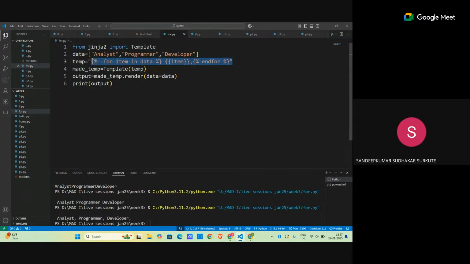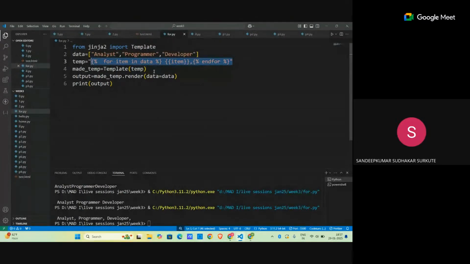Is there an editor for Jinja where we can directly write the Jinja for loop? If we can do something in Jinja, why are we adding the layer of Python to it? We are passing this for loop's entire statement to Jinja and telling Jinja what to do using Python?